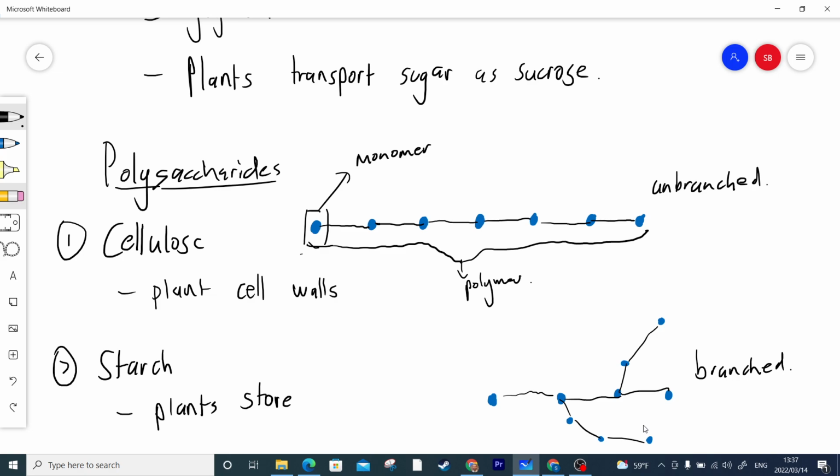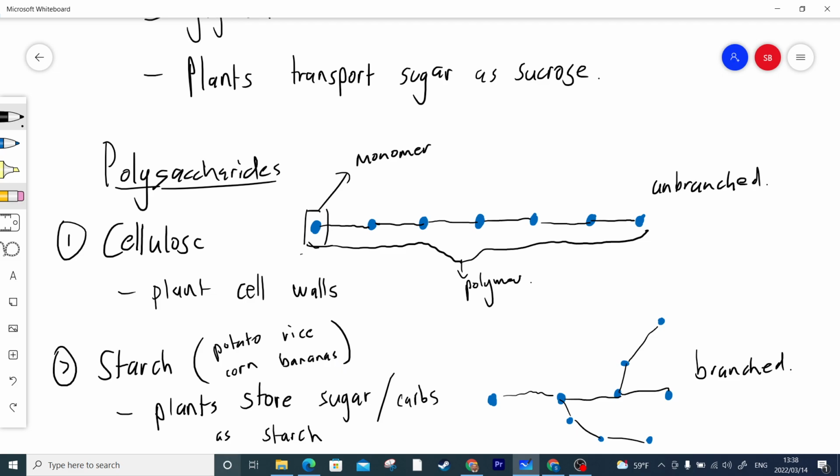Okay, and we know that plants store sugar, or you can say plants store carbohydrates, I'm just going to say carbs. Don't write carbs in your exam. Write carbohydrates as starch. Examples of starch, we know potatoes. So potato, we've got things like corn, rice, bananas. All these things are examples of starch.